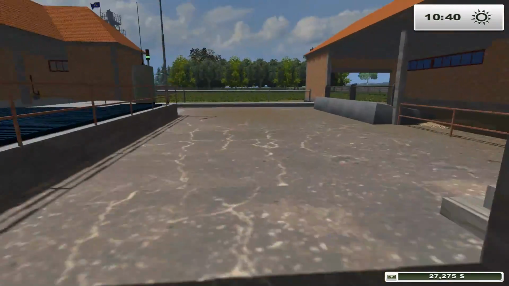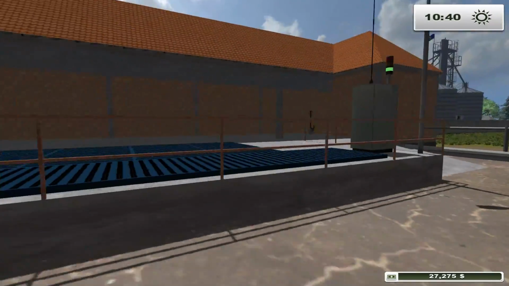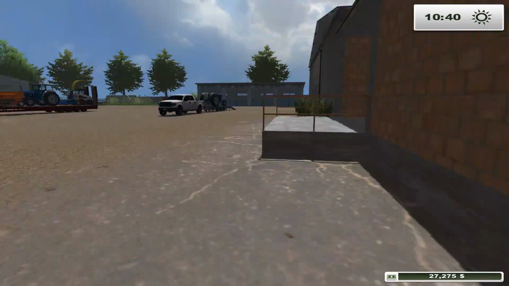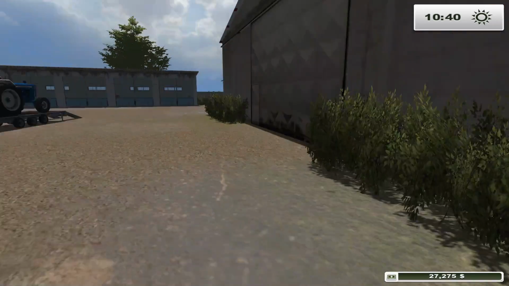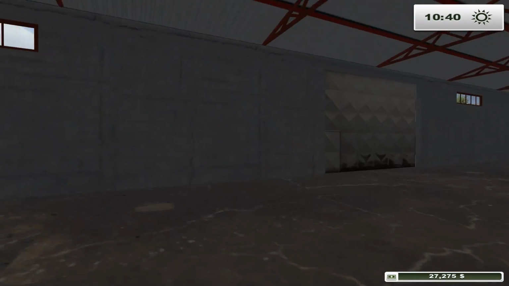This is where our sheep are right here. It's got the wool pallet collector in it, which is nice. Don't need to buy that. One less thing to buy, which is excellent. These doors actually open. There we go. So we can put stuff in there, which is excellent.